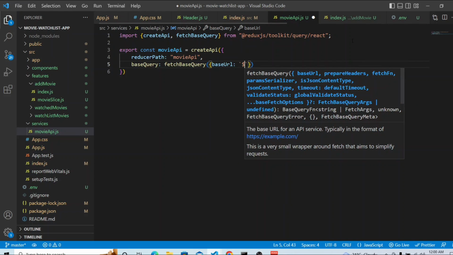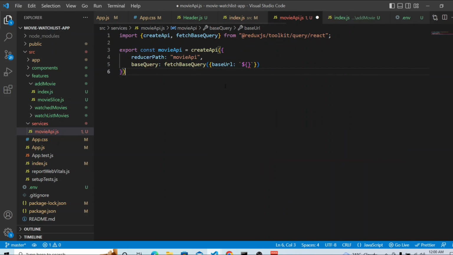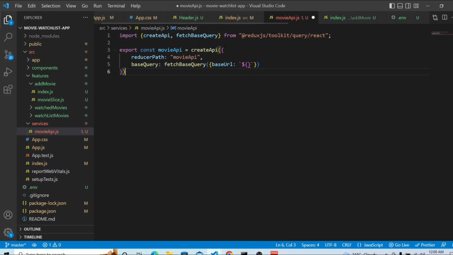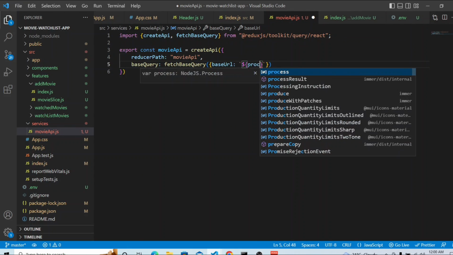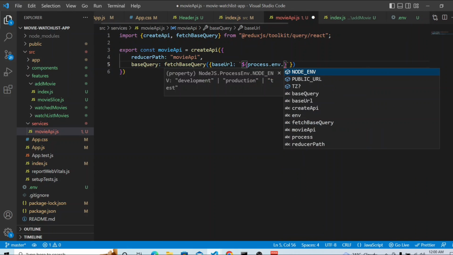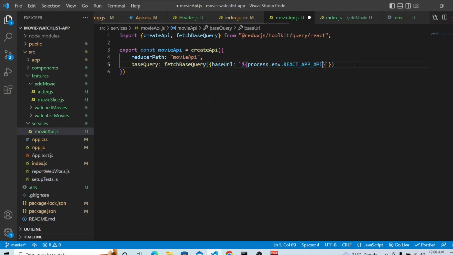We already have an API URL here in our environment file, so we are going to use that one. Let's just copy this one, and here I'm going to use process.env and paste it here. So this is our base URL in order to search movies.